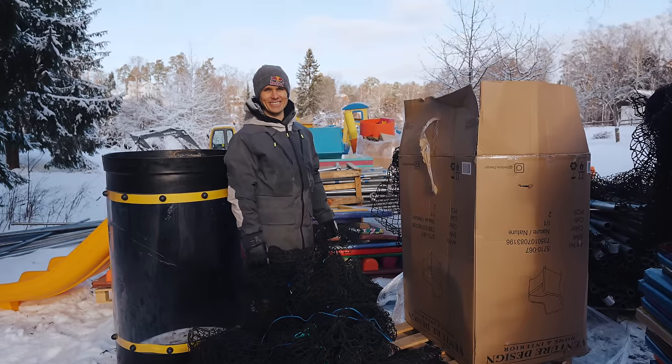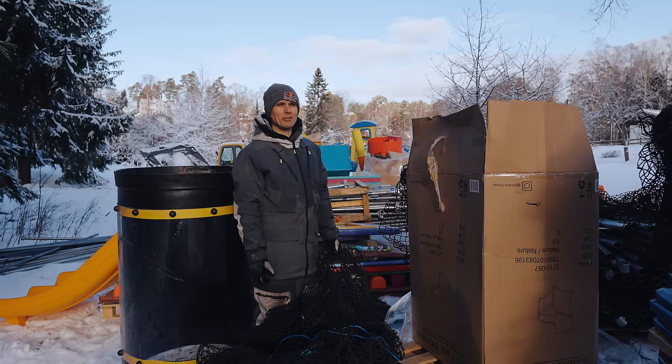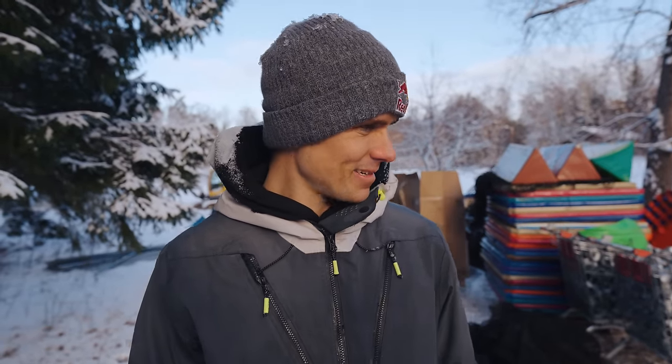Even the truck driver was like, okay, I'm finished here. And I wish you all the luck in the world. I think you're gonna need it. We're gonna have to turn off the camera for a bit and get serious, otherwise it's gonna look like this forever. Yeah, we'll be back in a bit once we have somewhat of a plan.